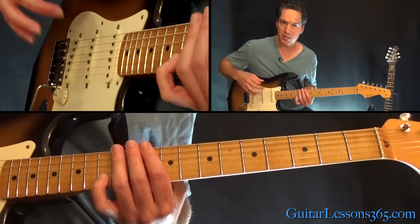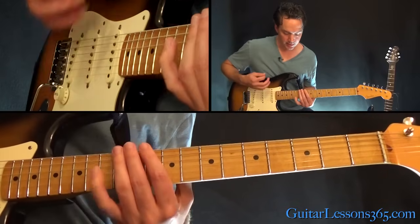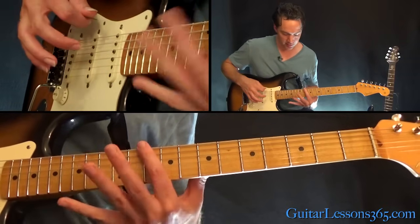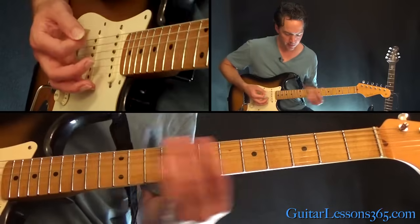Now here's where that variation is. He starts the riff again. He does the down, up between 12 and 10 twice, and then hits the 12, and instead of going to 10 the third time, he grabs the 15th fret there. Move it up with your third finger. So we have this.